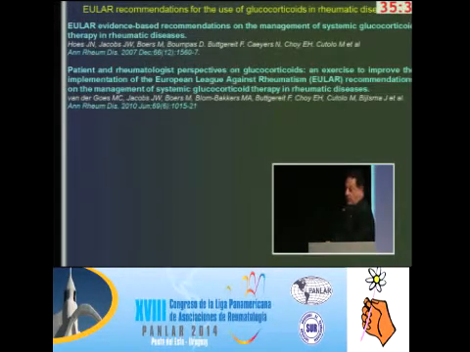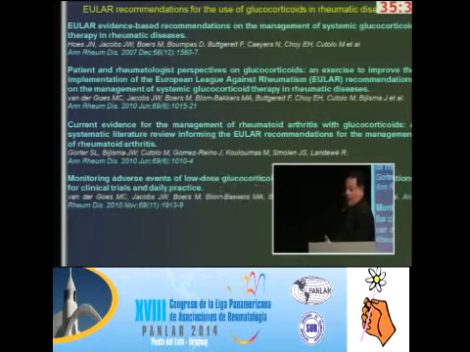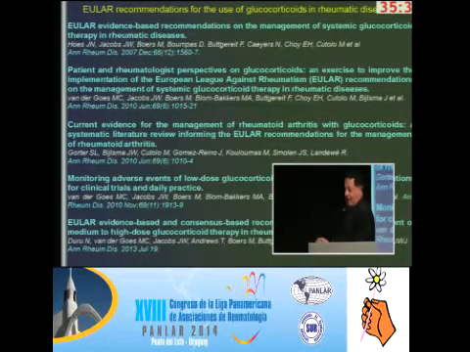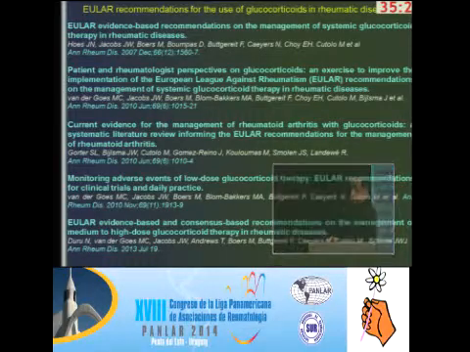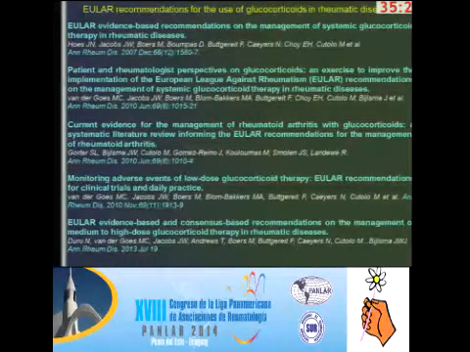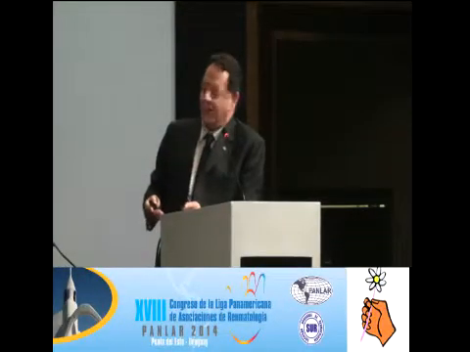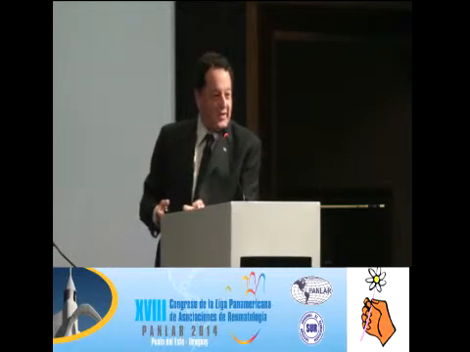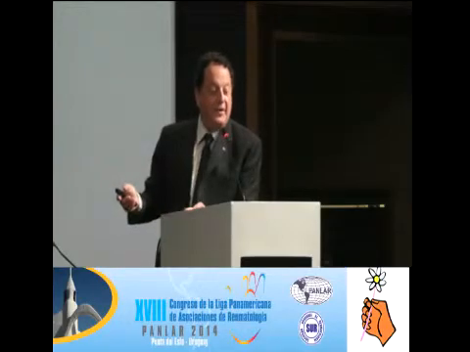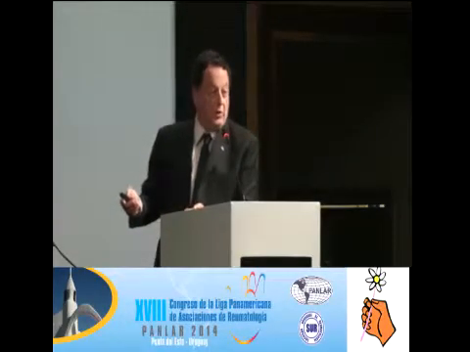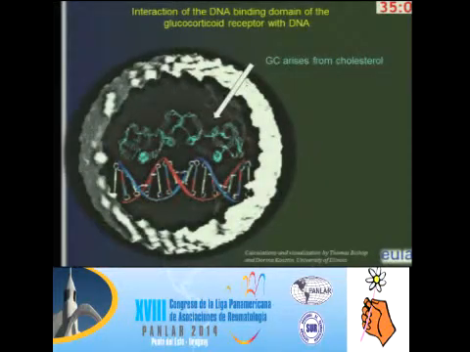EULAR produced a lot of publications trying to find the best dosage and how it is possible to get the maximum effects from low-dosage glucocorticoid usage. And this is a very important topic that merits interest, because we know now that inside the cells, in the DNA, there are between 4,000 and 5,000 genes that are sensitive to the action of glucocorticoids: genes involved in metabolism, in the immune response, and in many other activities.